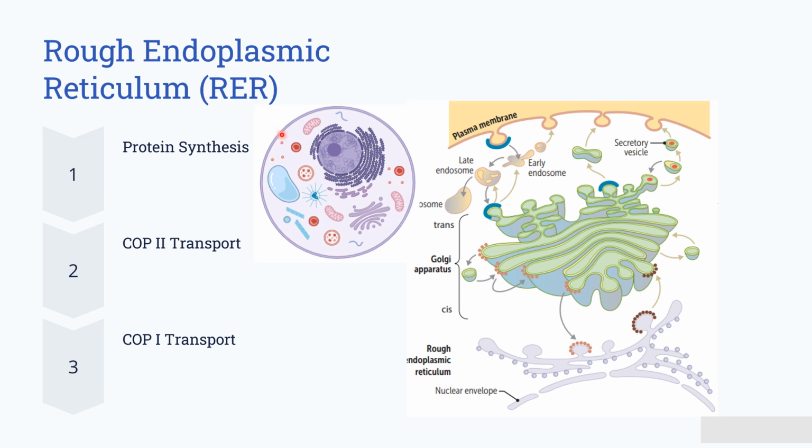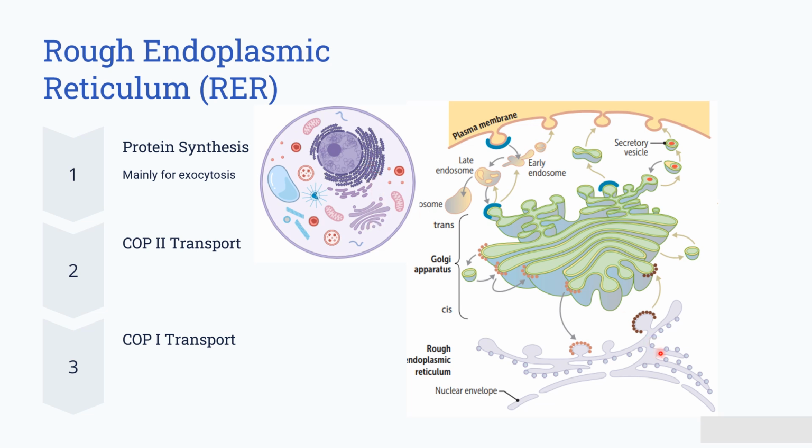What is a rough endoplasmic reticulum? The rough endoplasmic reticulum is the one which is seen here, and it has the ribosomes attached to it. What is the main role of ribosomes? The main role of ribosomes is protein synthesis, isn't it? So the main role of the rough endoplasmic reticulum is also protein synthesis. But whatever protein is synthesized in this rough endoplasmic reticulum is mainly used for exocytosis. That protein is sent away and it acts elsewhere. And once it synthesizes the proteins, it transports them to the Golgi apparatus.